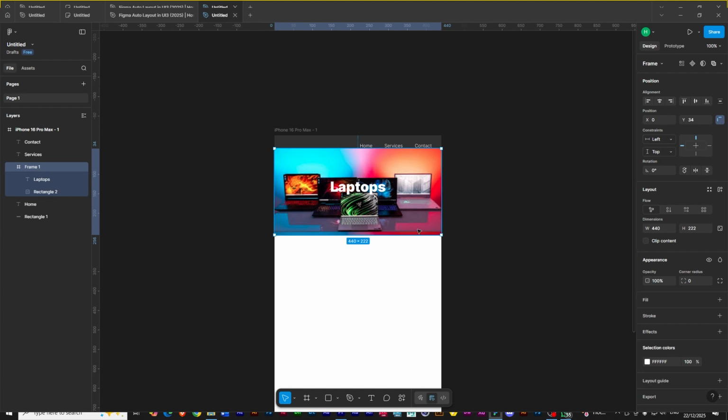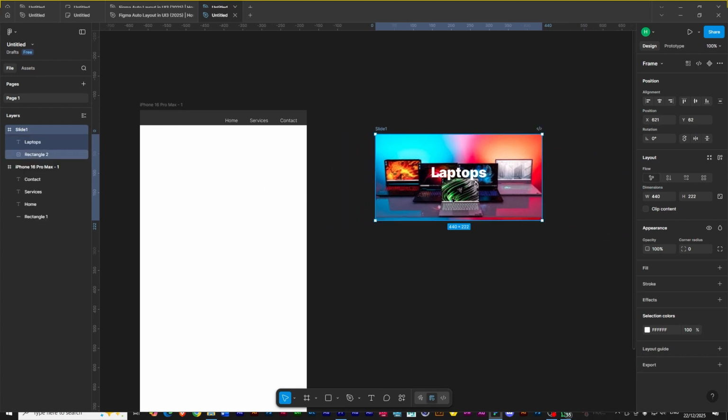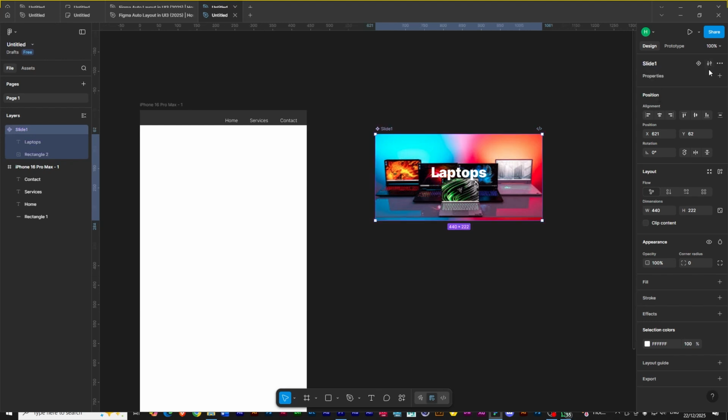Okay, so now that I've created that frame, I can call this one slide one. This is to remember. I don't need it right here, let's put it out here. Okay, so right click, now create a component, or I can click on this icon here, Control Alt K as well, or Option Command K if you're using a Mac. All right, so I'm going to click on this and create a component. And once it turns purple, you can see that it is now a component.